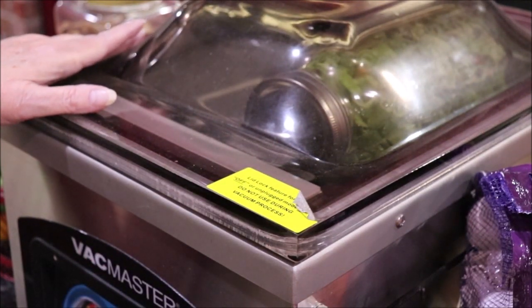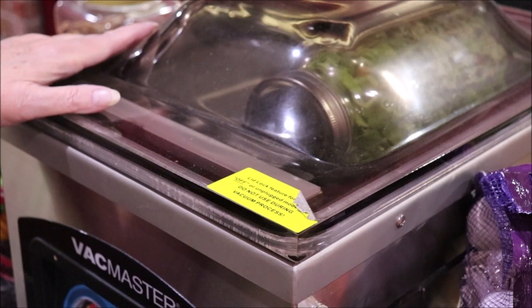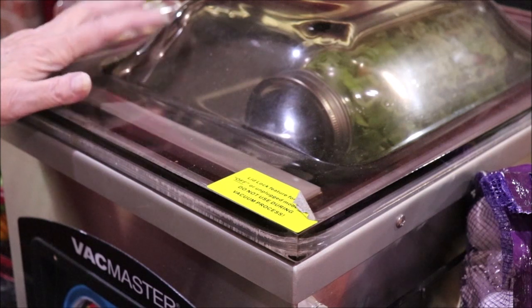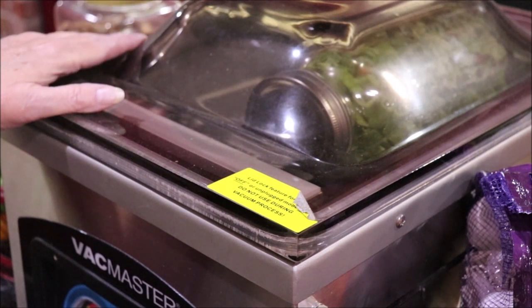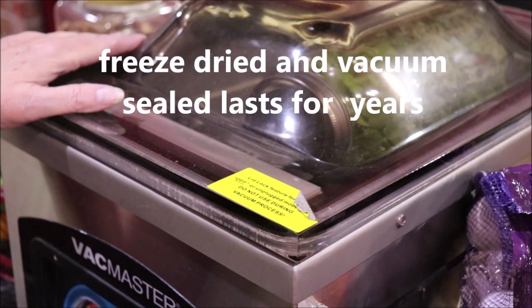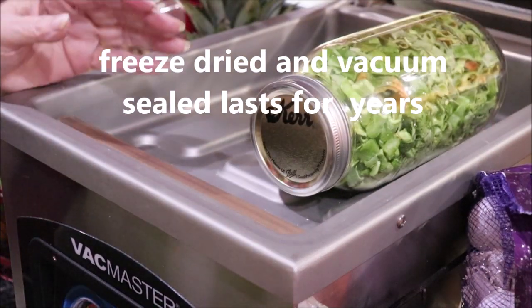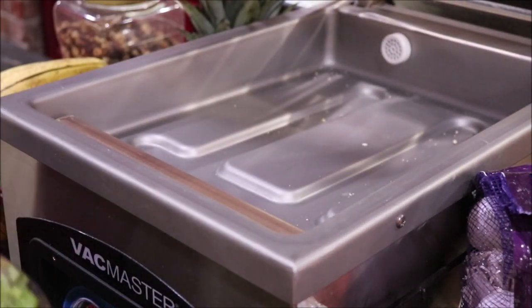And it's going to seal it for me, and it'll keep indefinitely. As long as that seal stays on there, the food inside is good. They're saying if you keep your seal and it didn't come loose, 25 years is a short span for food that's vacuum sealed like this. I do prefer the jars over the Mylar bags, but that's just my preference.